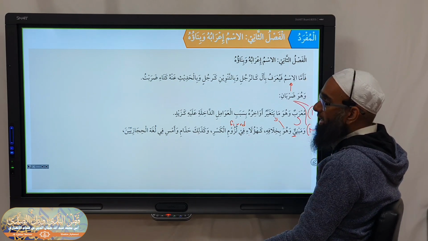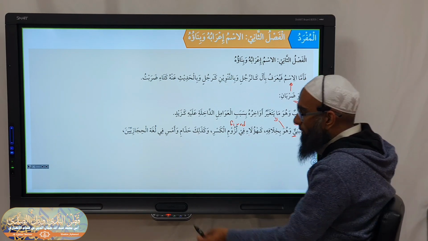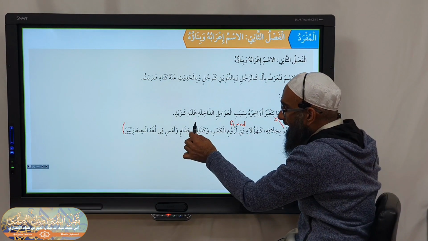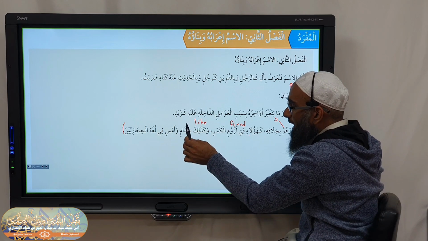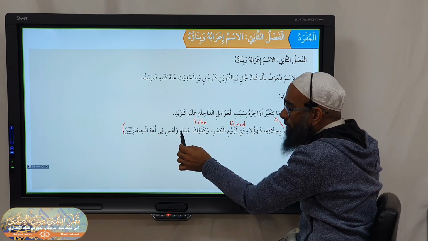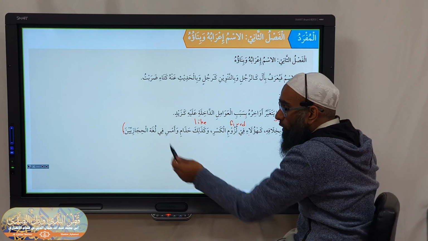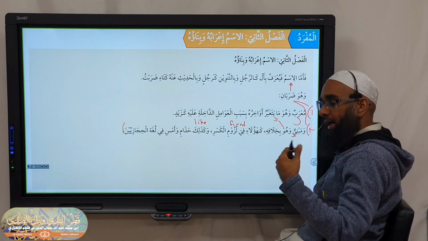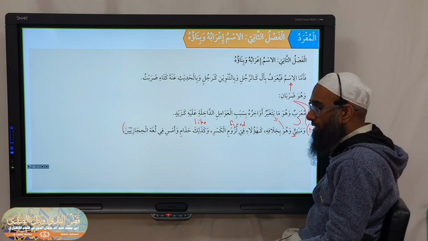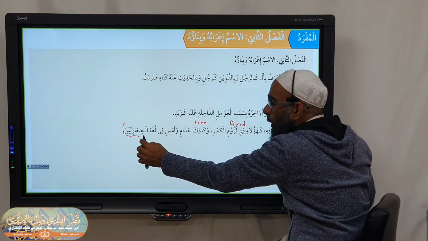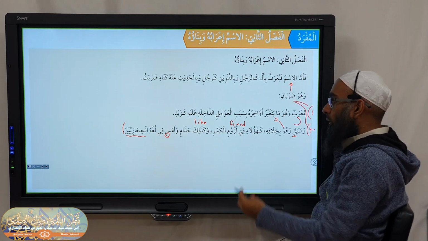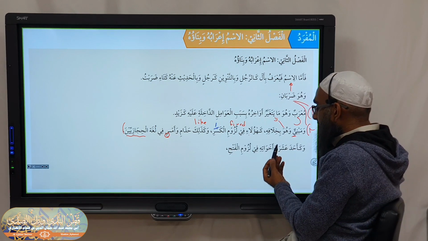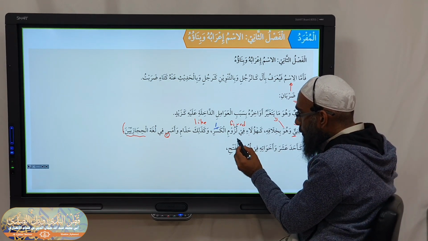Similarly, hadami and amsi, but not according to everybody, only according to the people of Hijaz. And similarly, kadhalik, and like this. Hadami, meaning any name on the pattern of fa'ali, and the word amsi, if it refers to the day before today, and there's no alif lam, or it's not mudhaf, then according to the Ahlul Hijaz, that will also be mabni al kasri. So one type of mabni is what? Luzumil kasri.